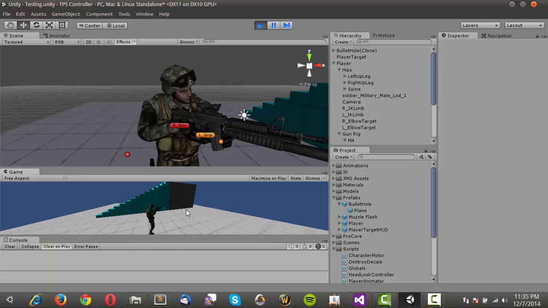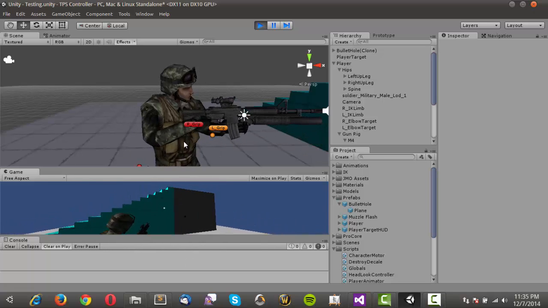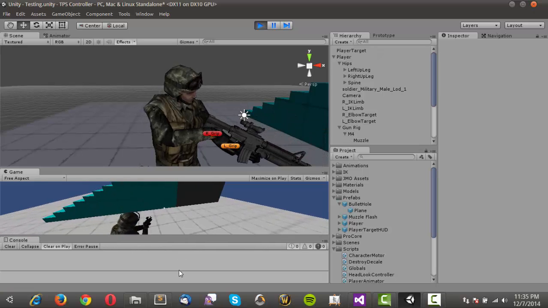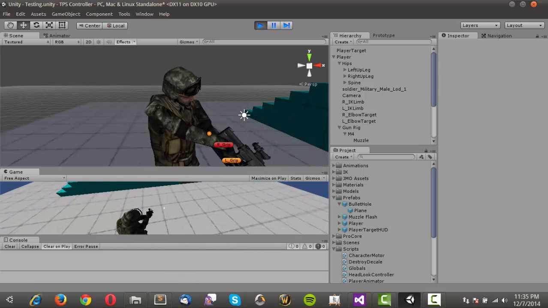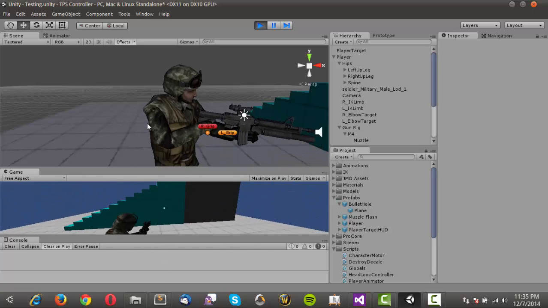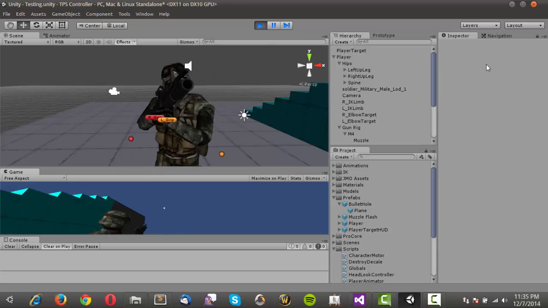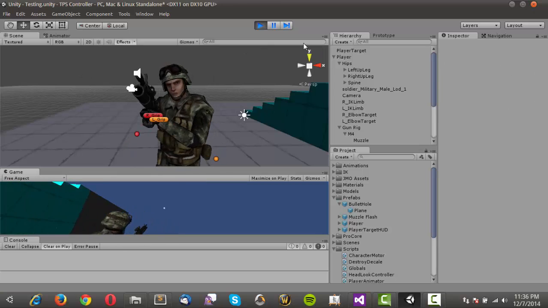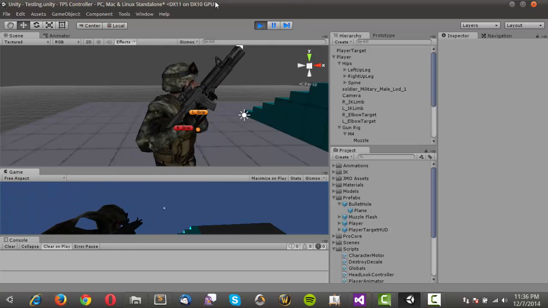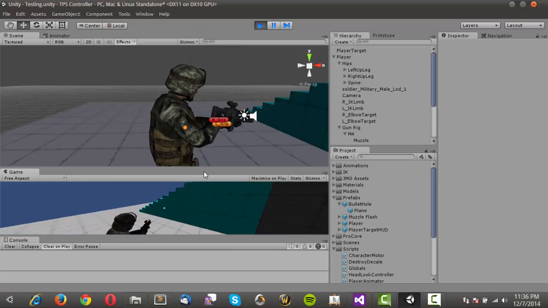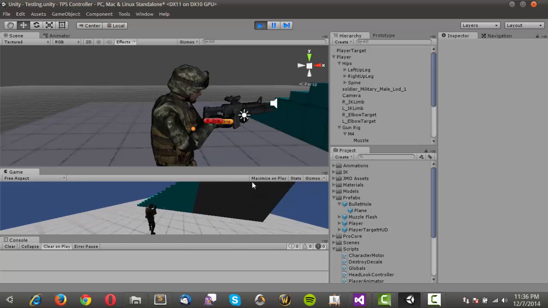Now I'm going to go into aim mode, and move up and move down, and we can see his hands resolving appropriately to where we actually rotate the weapon. And there's a little strangeness right there, but I mean, that's really not all that bad. With a few tweaks you can definitely fix that up, and probably a better gun script, but this is just very basic to get everything going.